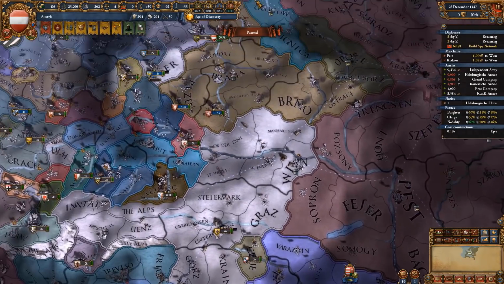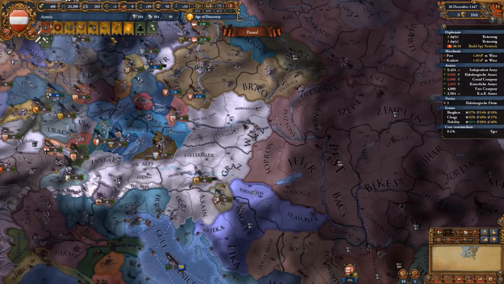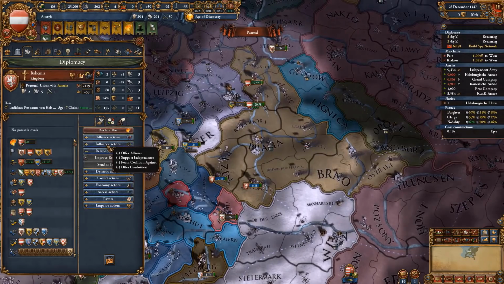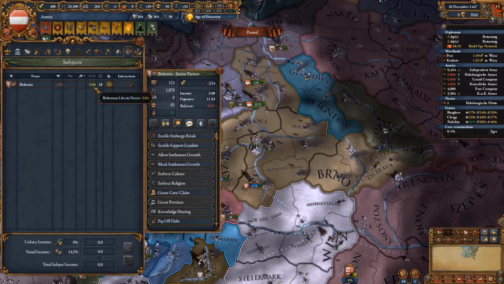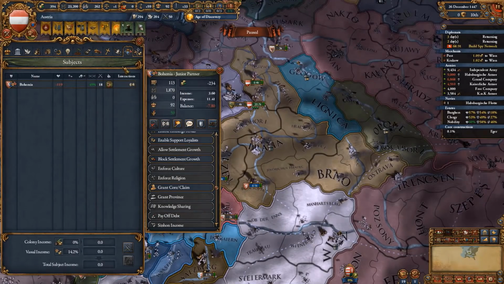We're declaring this war, and we're rushing for their capital in Pest, as well as the other forts they have around there. Our subject Bohemia might be a little bit disloyal. You can improve relations with them. If you want them loyal super fast, you can always just pay off their debt, which should work. And there you go, they're now loyal.